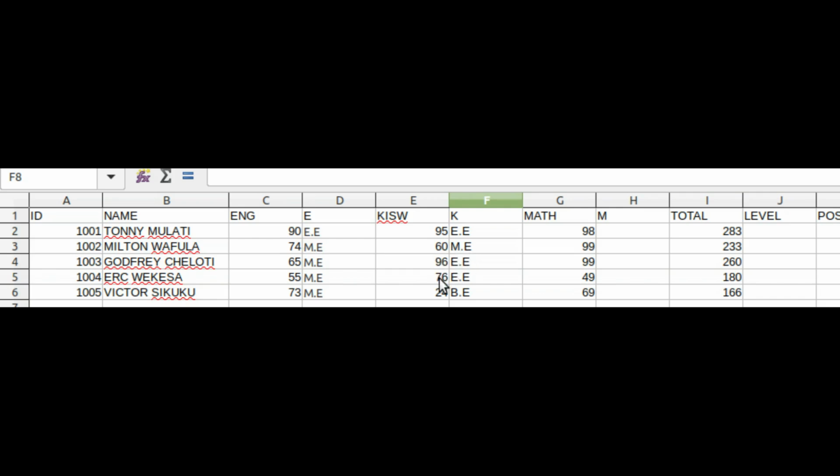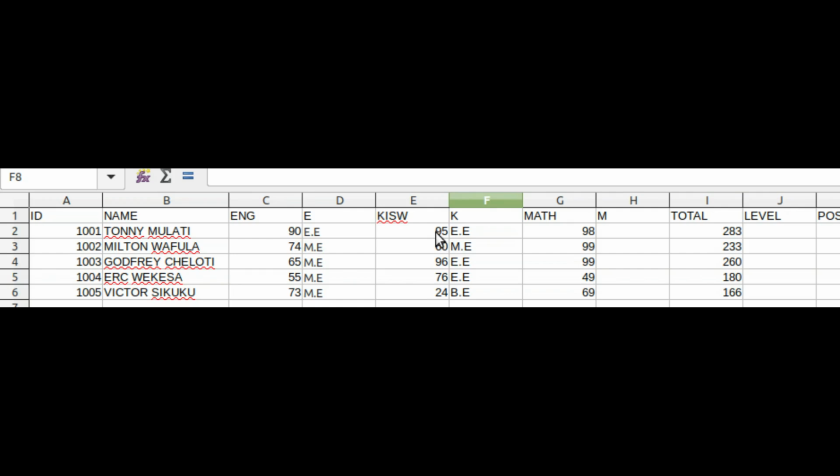So the formula basically checks the value in cell E2 and assigns exceeding expectation if the mark in cell E2 is 75 or higher.